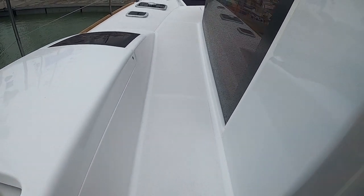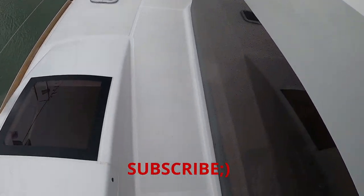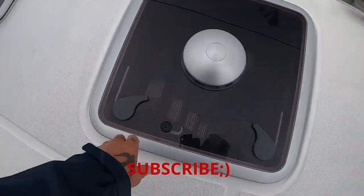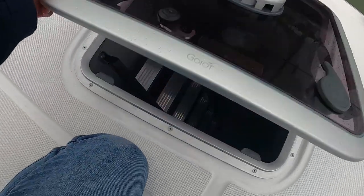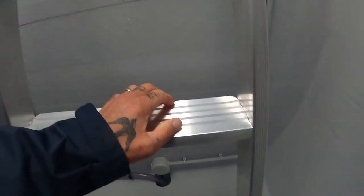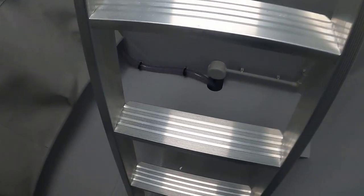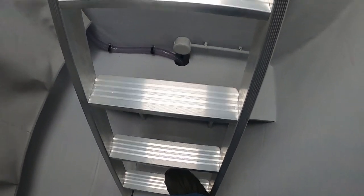We'll do a quick whiz around the outside because I'm getting wet now. You have non-slip all the way forward. There's your little opening hatch. You have a ladder down into here - this is forward of the port cabin, so your bed is behind there. This is actually a watertight bulkhead crash barrier here, but if you wanted you could put in a nice single in here for the skipper's cabin, or just have it for storage. There are pockets for hanging things up, and you could probably plumb in another loo or a sink for extra passengers.